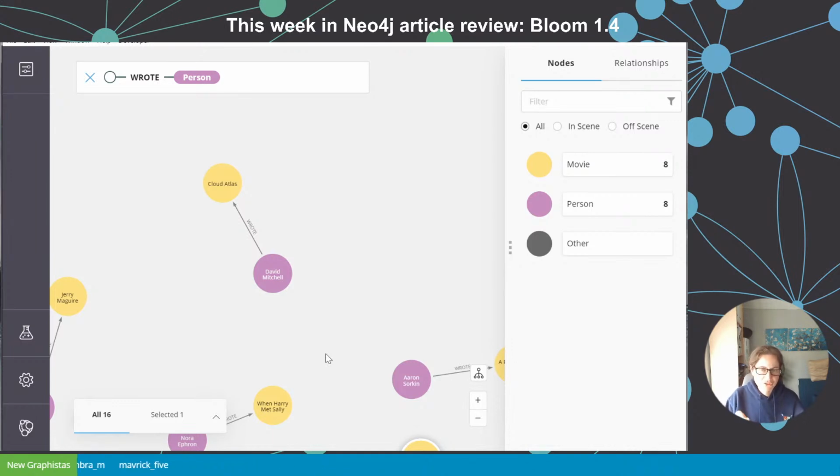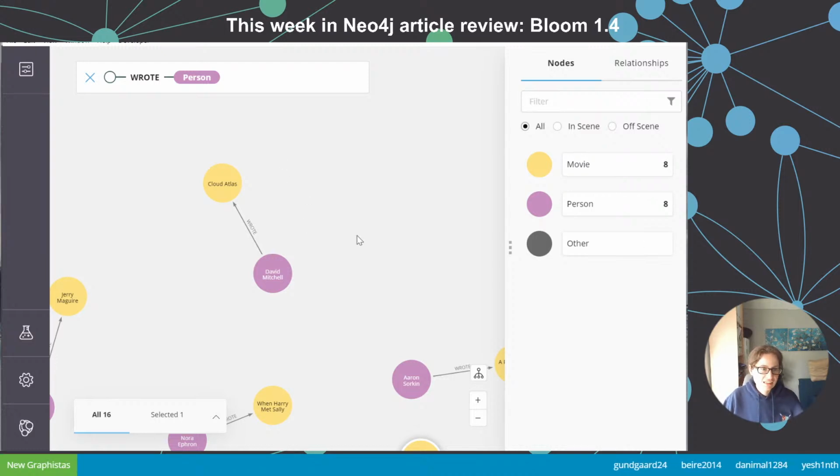So that's a subtle difference. The subtle difference being, whereas before you kind of had to know what the pattern was. So it would auto suggest that if you started typing like wrote, it would go, you're trying to write wrote. I spotted there was a relationship of type like that in the database. Let me pop that in. Whereas now it's proactively suggesting, well, these are all of the relationship types you currently have. These are all of the labels that you currently have. So you can see that's going on.